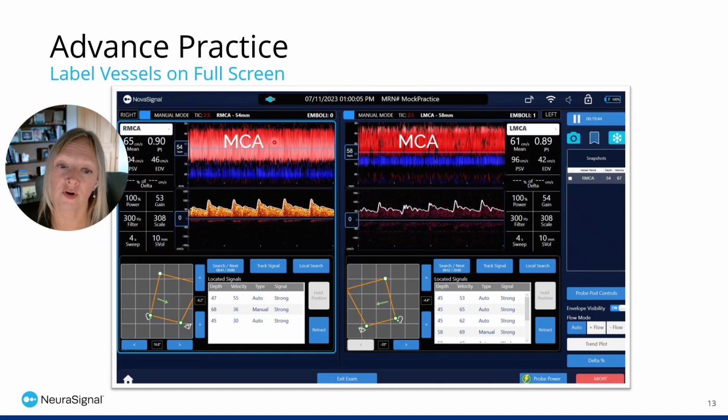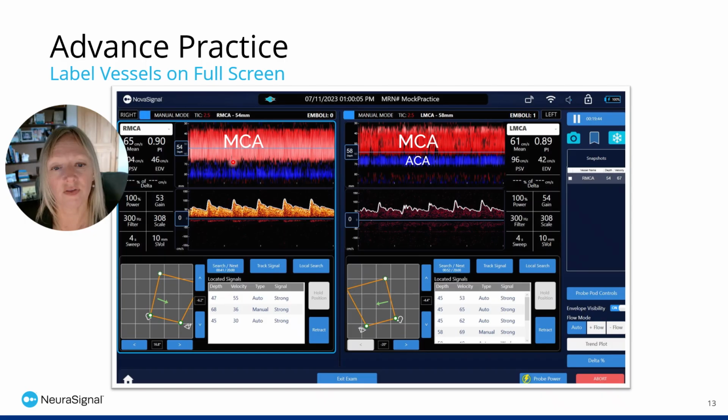We can confirm this is our MCA here. We have our big red band, our right MCA, our big red band, our left MCA. We can see more red here on the right, deeper than we can on the left. So at 60 millimeters, we can see blue on this side. So 60 millimeters is a typical bifurcation of our MCA and ACA. So this we can confirm is our MCA-ACA bifurcation, 60 to 70 depth for our ACA.